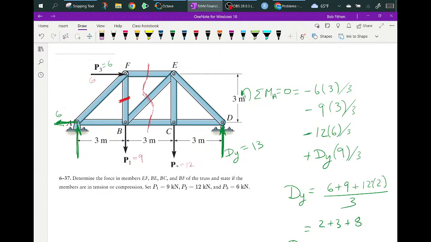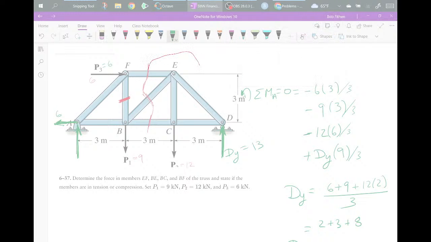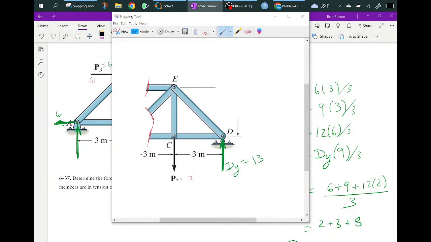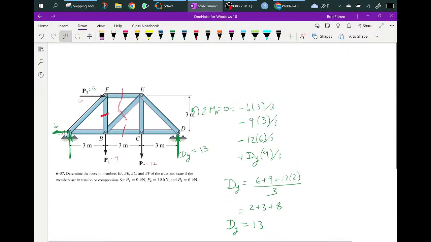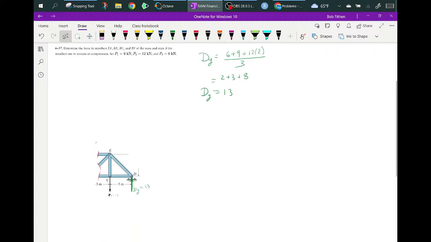So now I'm going to do a slice. What I'm going to do is do a new thing, but this time I'll mode it with freeformed. And I'll just go in here and do this. Go ahead and include that 3. I don't even want to look at that. So that's what I've got. Now I'll just drop down here, paste it.